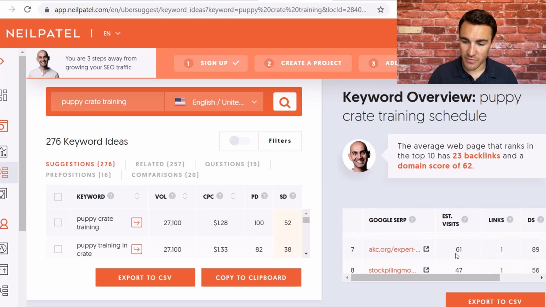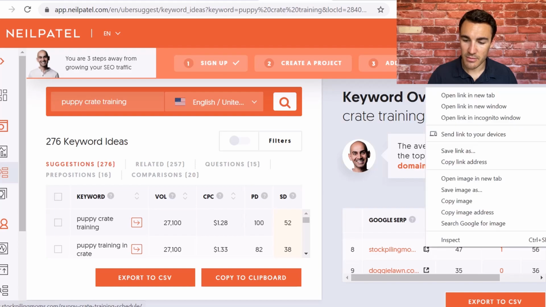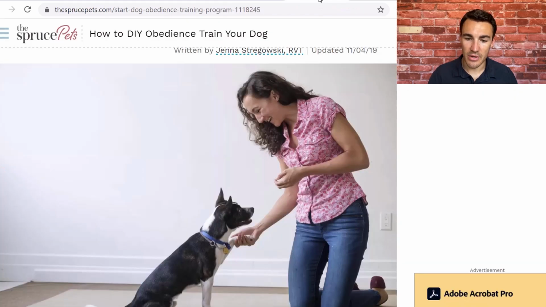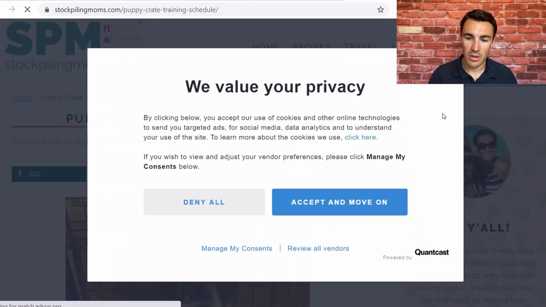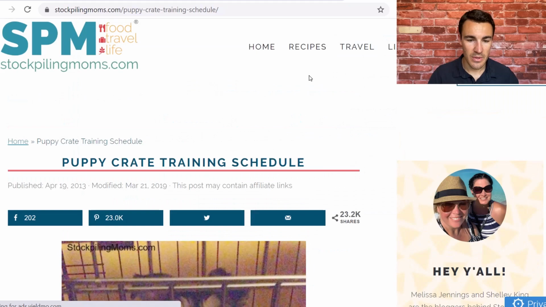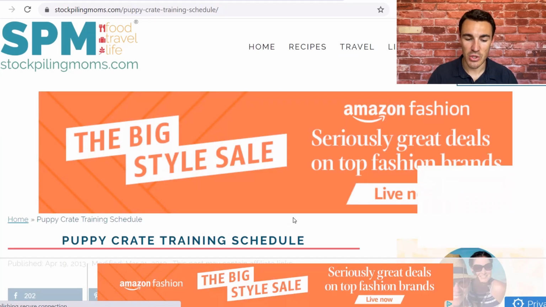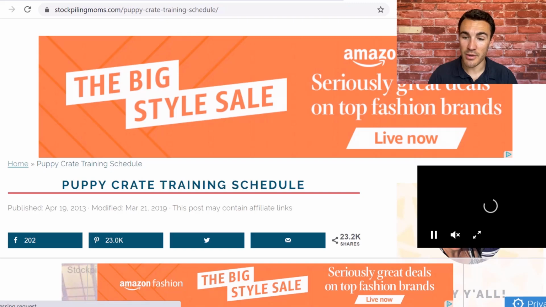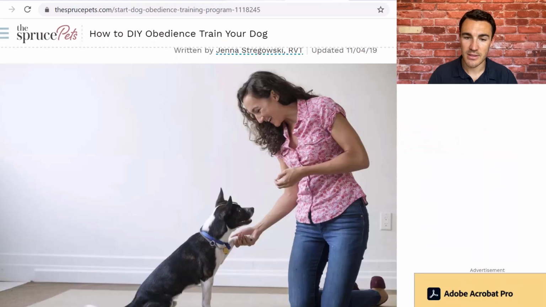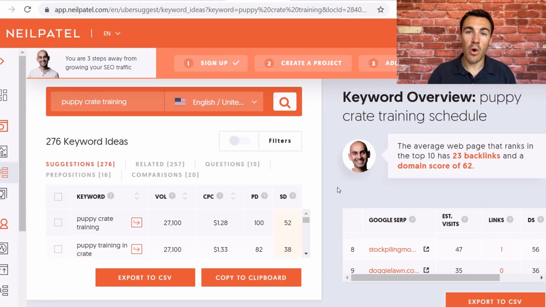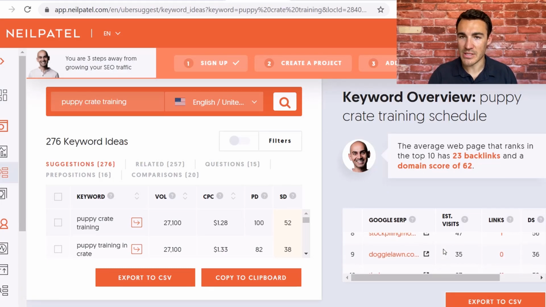And if you go into some of these, so let's say you open in a new tab, one thing you might find, didn't quite click on that, if we go ahead and have a look at this, that's the previous one. Okay, so this one has puppy crate training schedule as the title, but you might find options that rank on page 1, I'm going to close that down before I get ads, that don't actually rank, aren't specific to the keyword. So you might have a really good chance of ranking on page 1 because you are specifically going after that keyword of puppy crate training schedule.